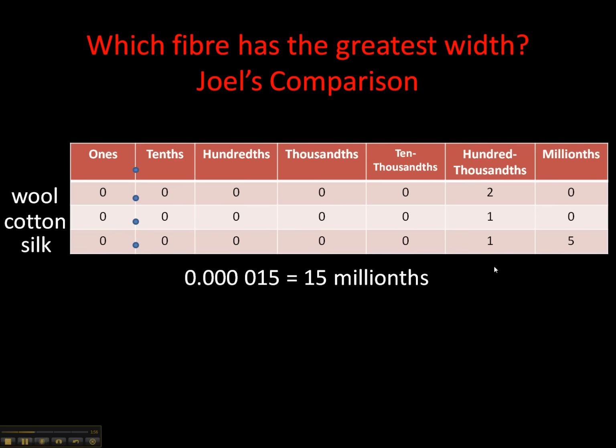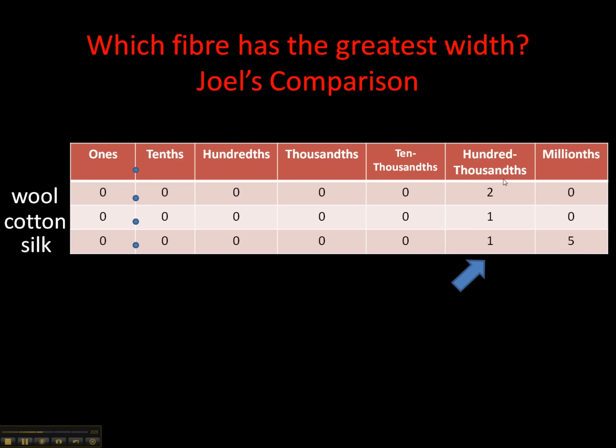And then finally, this is probably why they want to describe it as 15 millionths, because this one has 2 digits, and so we're going to want to compare them each in a way that makes sense with each other. So this is 15 millionths. If we were to call these 100 thousandths and then this one 15 millionths, that might be confusing. So it's sort of like apples and oranges. We want to compare apples to apples and oranges to oranges.